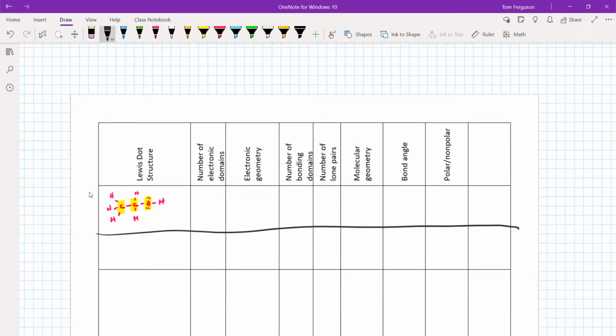Okay. So for the first carbon, this will be the first carbon over here. How many electron domains do I have? Remember, electron domains are groups of electrons. Now, remember before you took them and converted them to bonds, that was a pair of electrons, 2 dots. That's one grouping. Okay, so we have 1, 2, 3, 4 electron domains. Electronic geometry for 4 electron domains is tetrahedral. Bonding versus non-bonding. Well, we have no non-bonding. All are bonding, so that's 4 and 0.